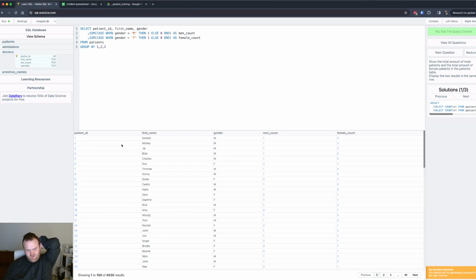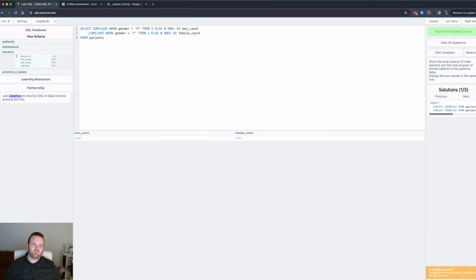All right, so again, all we're doing is we're kind of creating a little flag here. So this is a man, this is a woman, and then we're summing up all those flags from the patients table. So we're doing a sum of every flag to get the count of men and women, and that was the answer to that question.